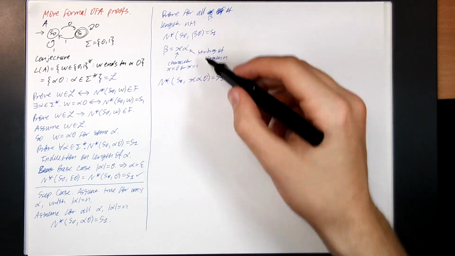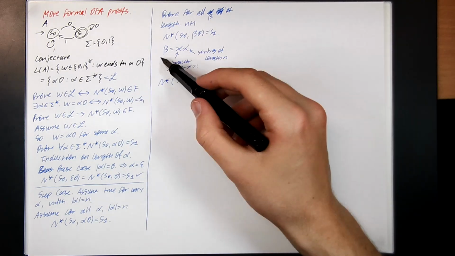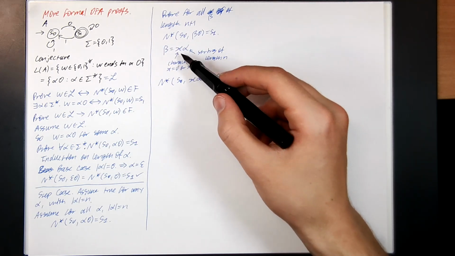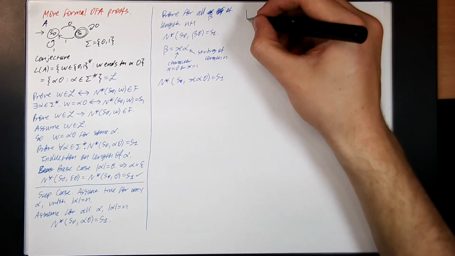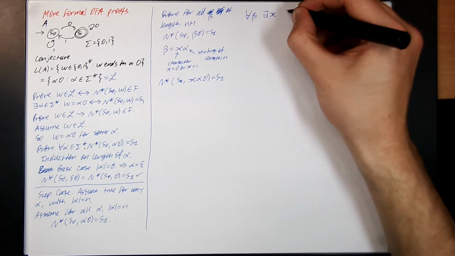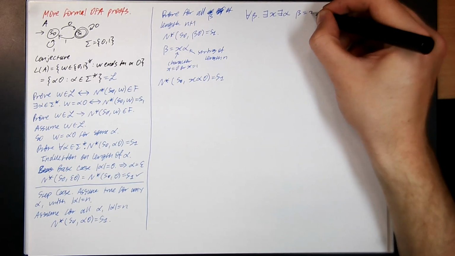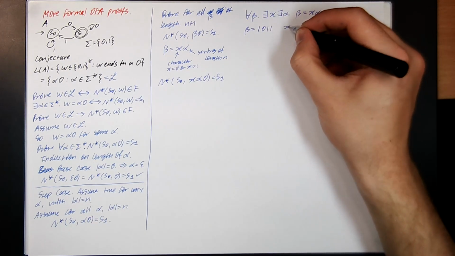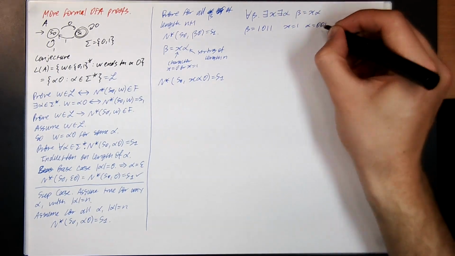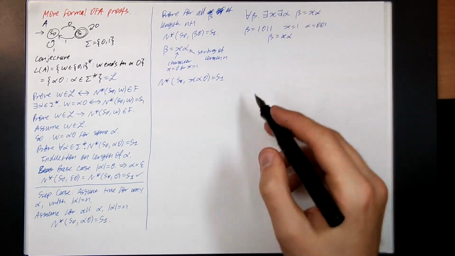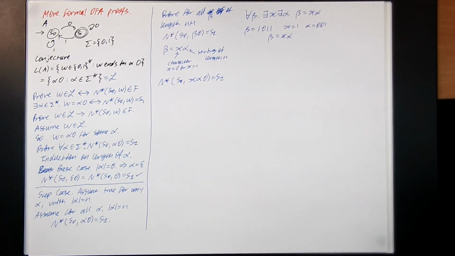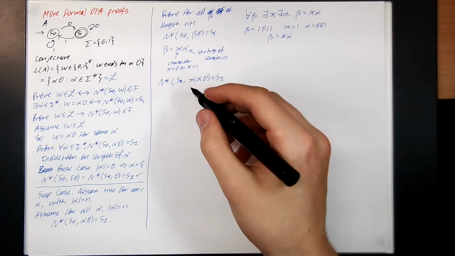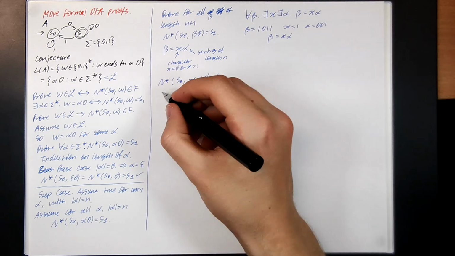Not any string, let me rephrase. For any string beta, there is some alpha, such that beta can be written as x alpha for some x. So if I wanted to write that formally, for all strings beta, there exists an x, there exists an alpha, beta is equal to x alpha. So for example, if beta is the string 1, 0, 1, 1, you can choose x to be 1, alpha to be 0, 1, 1, and then clearly beta equals x alpha. So you give me beta, I can always find you a corresponding x and an alpha. So with this property, we can then do cases on x, right? Because x is either equal to 0 or equal to 1.